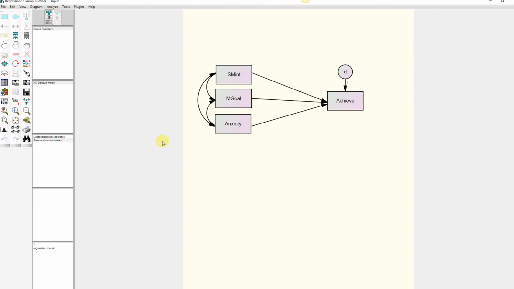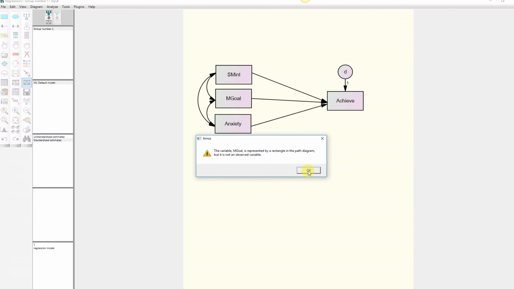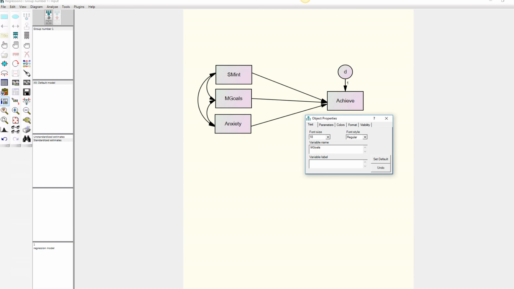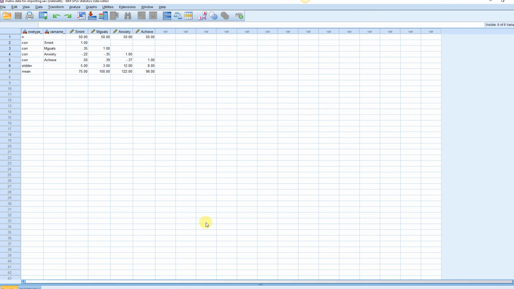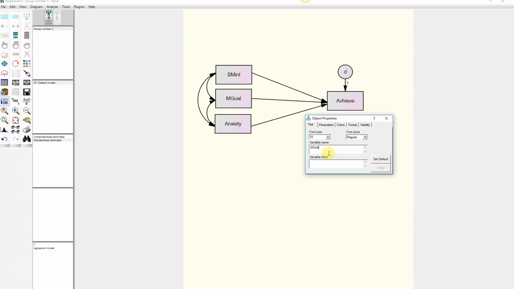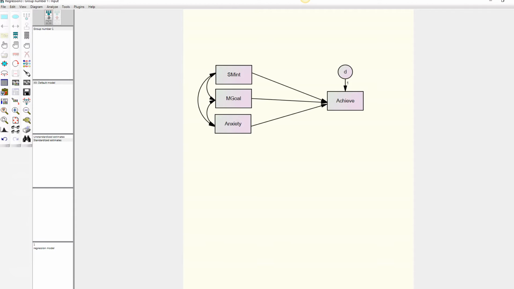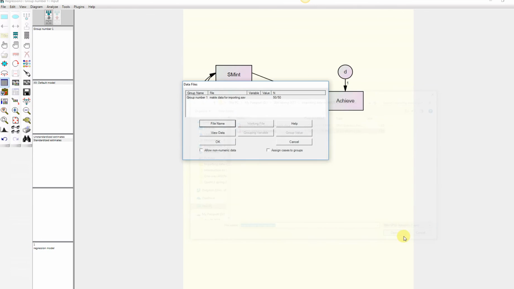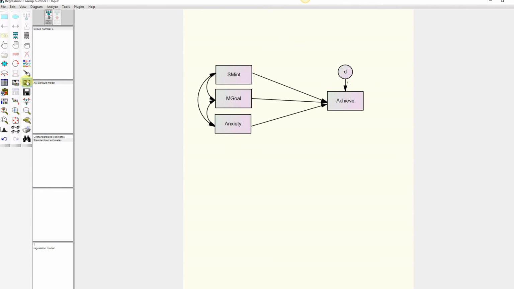So in this particular case, it's going to recall that matrix data with that correction to the SPSS file. And so now when I run the analysis, it's still acting up. Okay, so I just had to go back, and I didn't just need to fix the M goal here, I also needed to fix it up here, because these are the variable names as well. So that's basically what happened. So I just resaved my SPSS file here, and we'll just re-import again. So you can see it gets a little buggy if you're not careful.